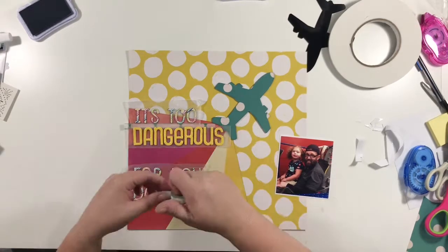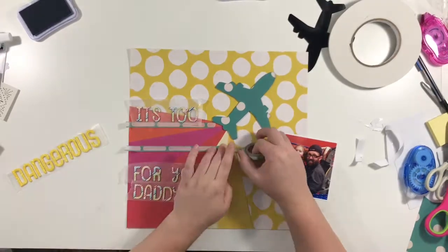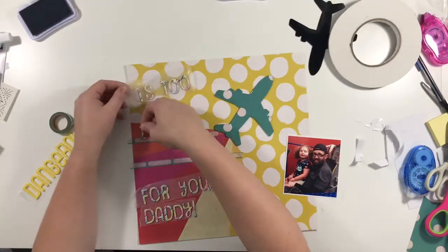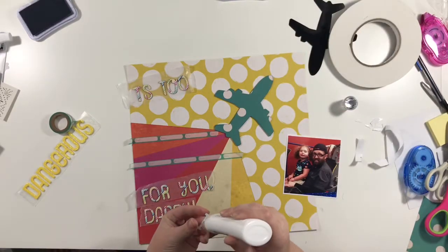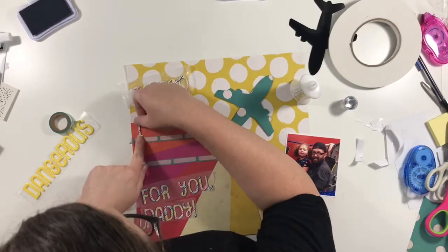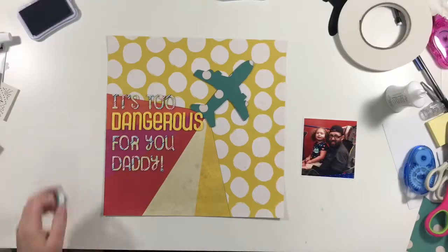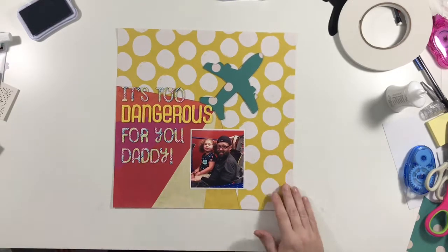So there we go. And then I fast forward, I think. Maybe I just keep doing this. And then there's my head. So I'm just doing the tape down so that you can see the distinction between each layer, so I know how far down to go with each. And then on those, the rainbow letters are chipboard, so I'm using extra adhesive, and it's the Nuvo liquid adhesive. The yellow are glittery foam thickers, so they're fine. I didn't add any extra adhesive.